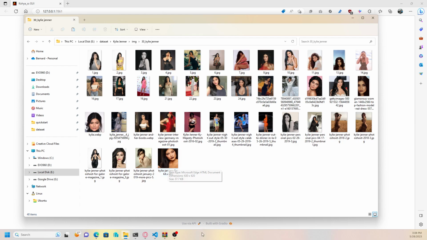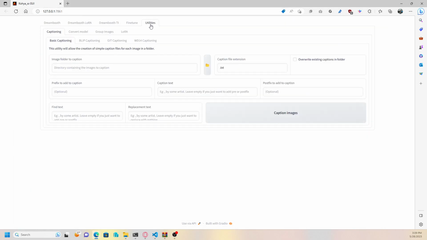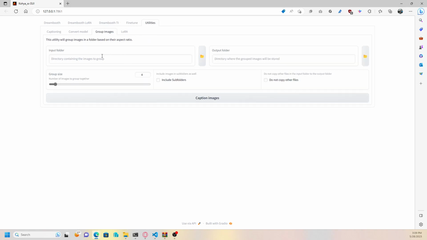To do that, I've written a small tool that I've shared, and I've created a GUI for it. So I'm going to use the GUI version in this case. I'm going to first of all copy the path to this dataset, and I'm going to go into Kohya GUI, under Utilities, under Group Image, and here I'm going to use this new utility that allows you to create groups of images of a given size.